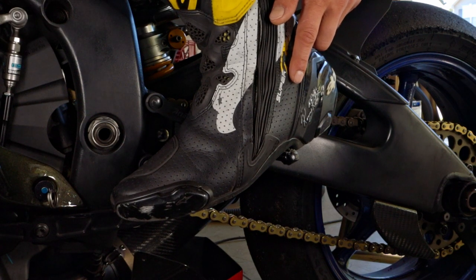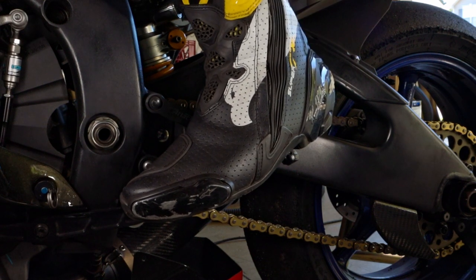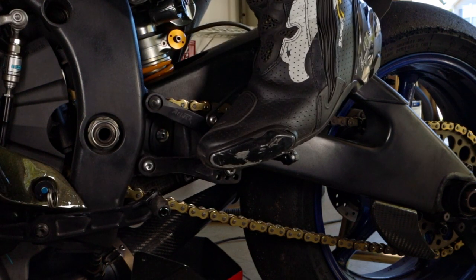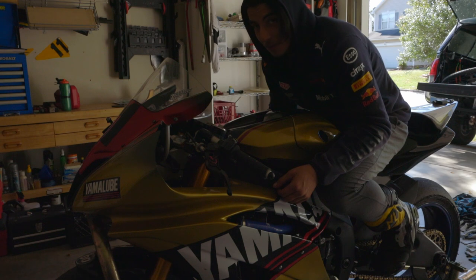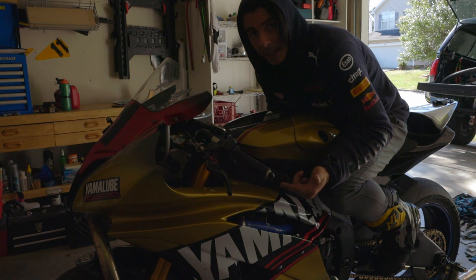For the outside foot, this is where I keep it — I like to lock my heel into the foot peg. You can also ride with the balls of your feet on the outside as well. Don't judge the sweatpants-over-the-boot motorcycle look. The feet work in tandem with the legs.